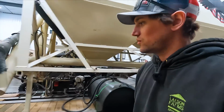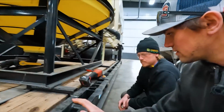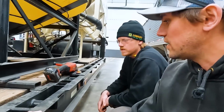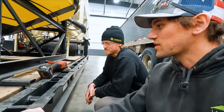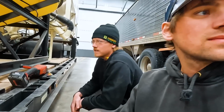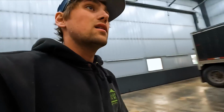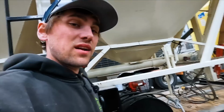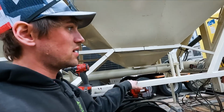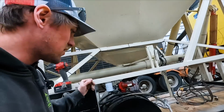We're starting to dismantle this thing, attempting to. Rework, but it's going to be worth it. For sure. A lot of rework. It doesn't take long to take stuff apart. There's the power unit. We've got it unbolted, cut the wires off that we're trying to remember because we're going to put this on the other trailer and rig it back up to be a seed tender, so we do need this to be a functioning unit.